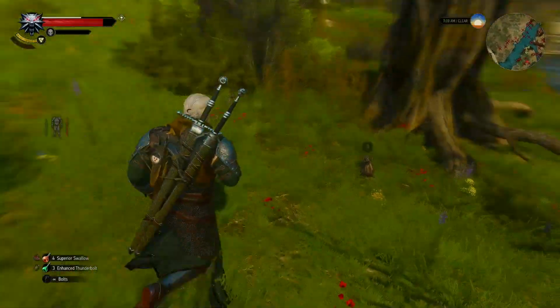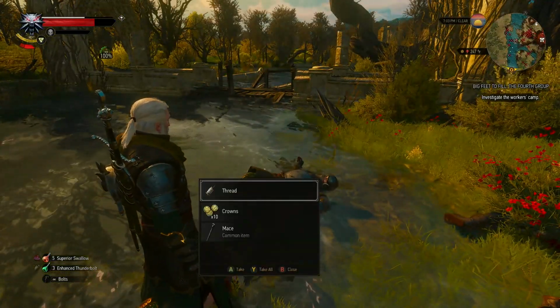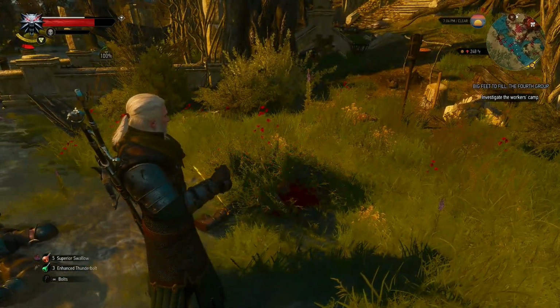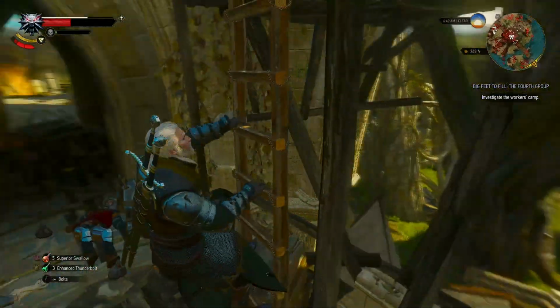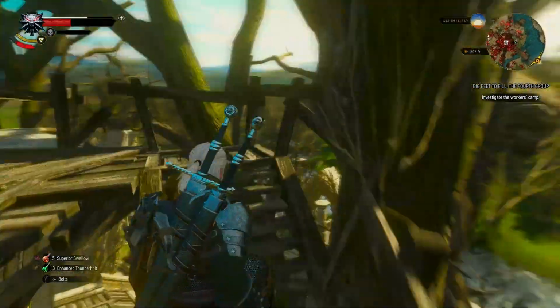Now, there are some bases in Toussaint full of soldiers that you can kill, and as long as you don't kill their commander, the soldiers will keep respawning and you can keep looting them for swords and maces. And don't worry, you won't kill the leader accidentally. Whenever you start fighting the leader, a huge health bar will appear at the top of your screen. So yeah, when it appears, just don't kill that guy, okay?